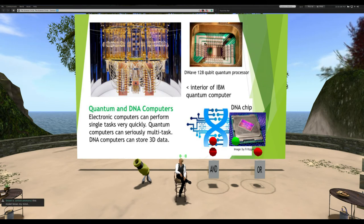But when you get into actual qubits, what you're talking about is quantum states down at that level, where essentially you don't have just a one or a zero. You essentially have both at the same time. And then it depends on what's going on as far as the instructions as to what the outcome is, whether it's a one or a zero.